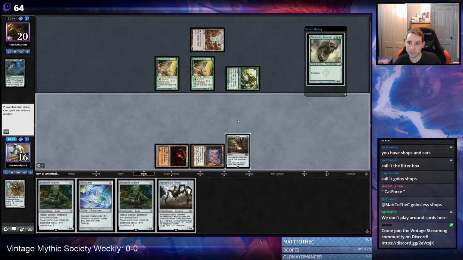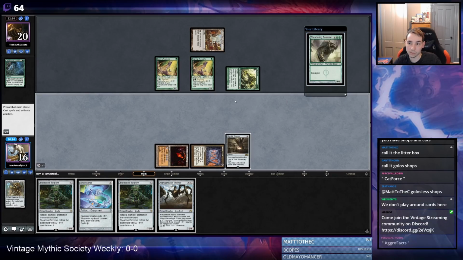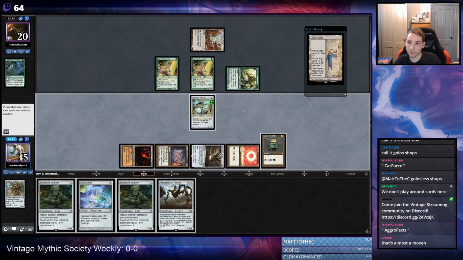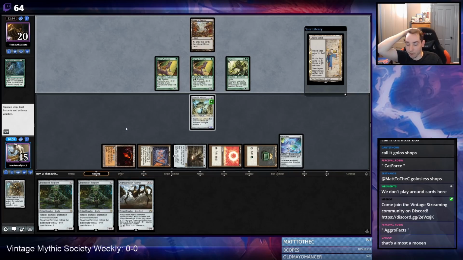I want to see if I can find like some Moxen. Yeah, like that. That's a Moxen. That's a Moxen. This is why I did this, so I'm liking that it's happening. I think it's better to just play this off the top and play a Clamp. All right, that was exactly how I wanted it to go.